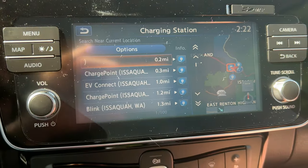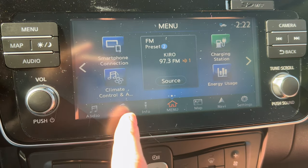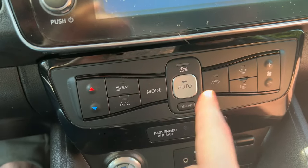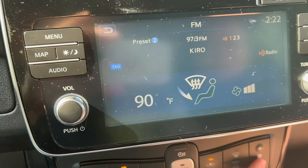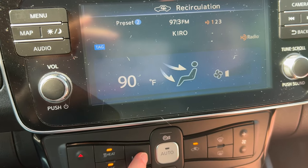We can go back to the menu. You can connect your smartphone. You can control the climate air conditioning. It says it's off. That would be these buttons down here. If you turn them on like this, you can change the fan speed like this. It'll show you a graphic on the display to show you what your settings are. So if you change the mode, it would change where the air is going like that.